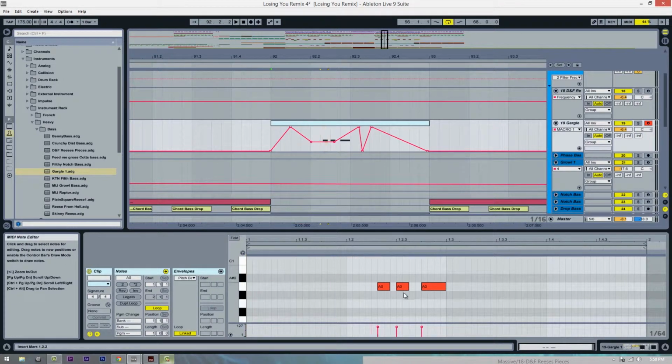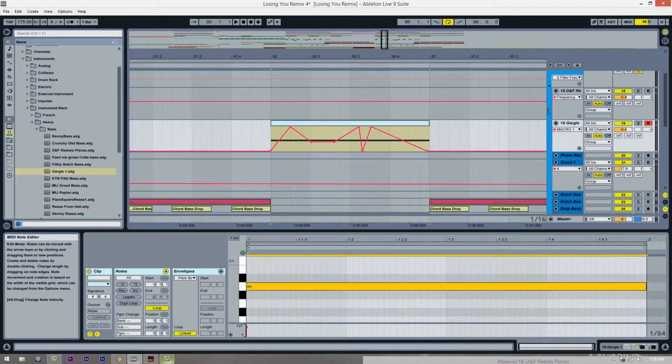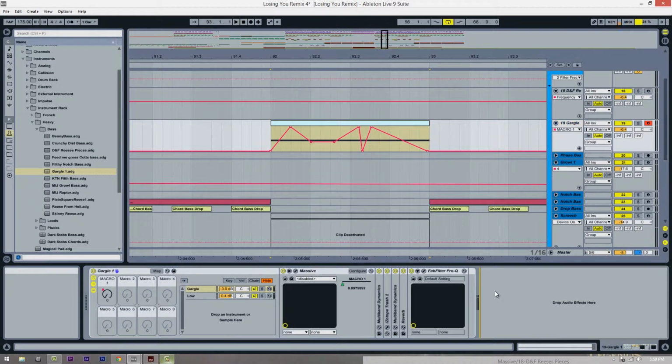Actually, what will it sound like if I just give this kind of a pulsy rhythm here? That might be a little much. Let's see if we can just do another auto pan with this and get away with it.